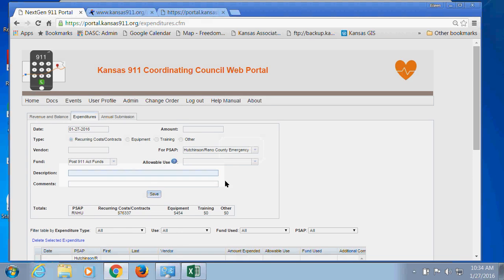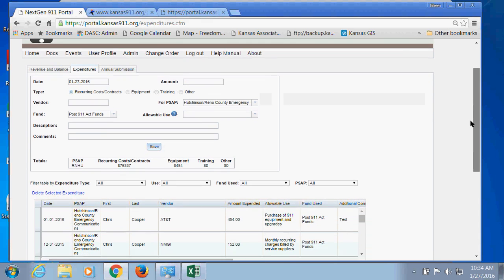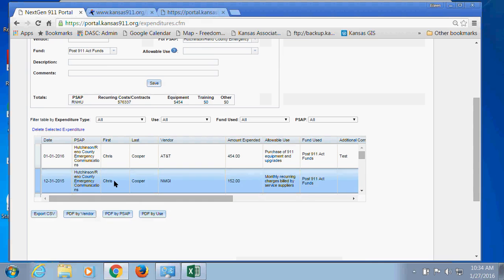it'll reload, and you'll see now that I entered an expense, I now have a running total for equipment down at the bottom as well. That's a nice way to see at a quick glance what your totals are ongoing. If you scroll further down the page, so that's the actual entry part, then we go back to the table part of things. Kelly's added several filter options here at the top.